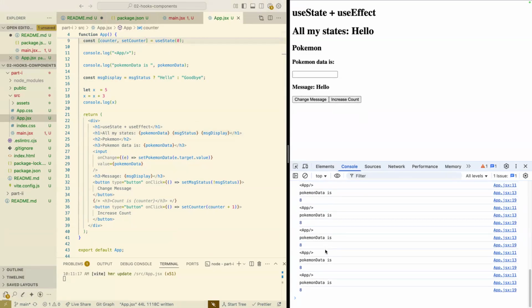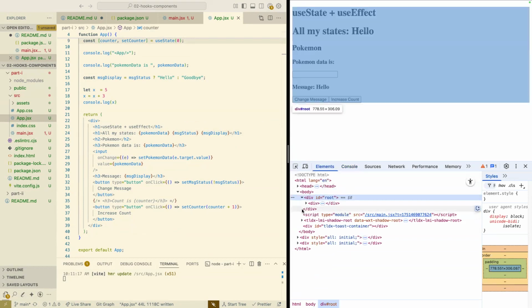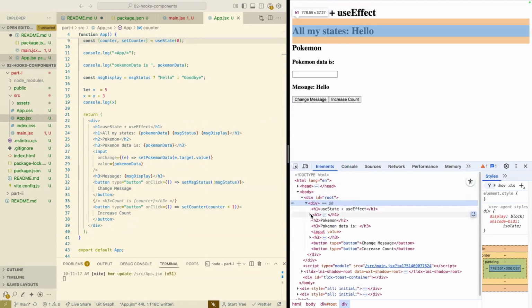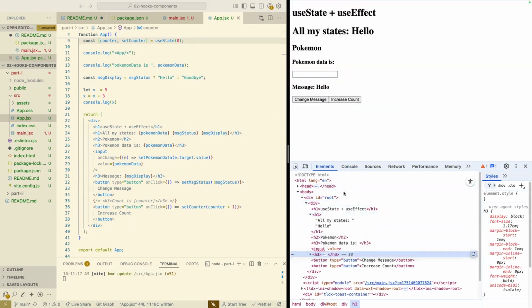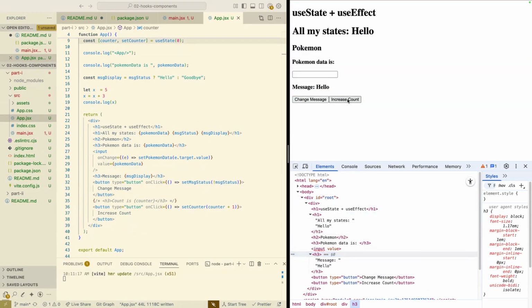And we can tell that because we see these console logs. But we don't see any actual changes to the DOM. Let me go ahead and click on increase count. That component is re-rendering. React component state is changing. But React says, hey, the virtual DOM hasn't changed, so I don't need to update the real DOM.